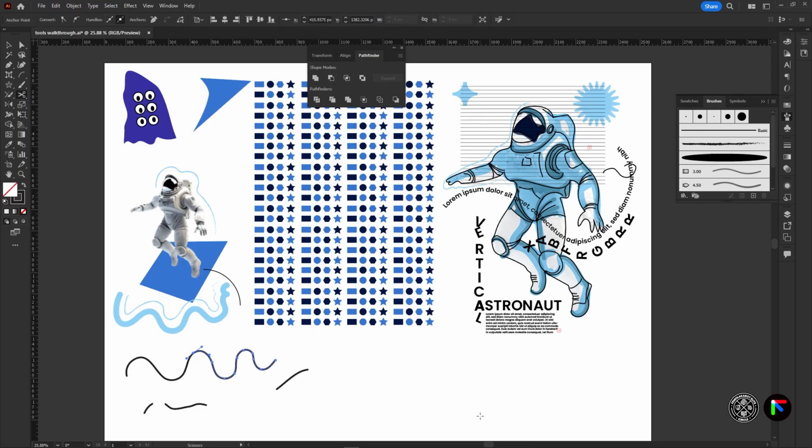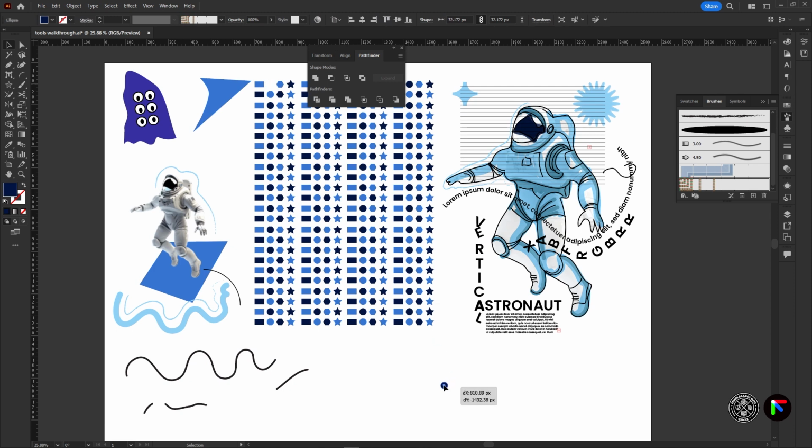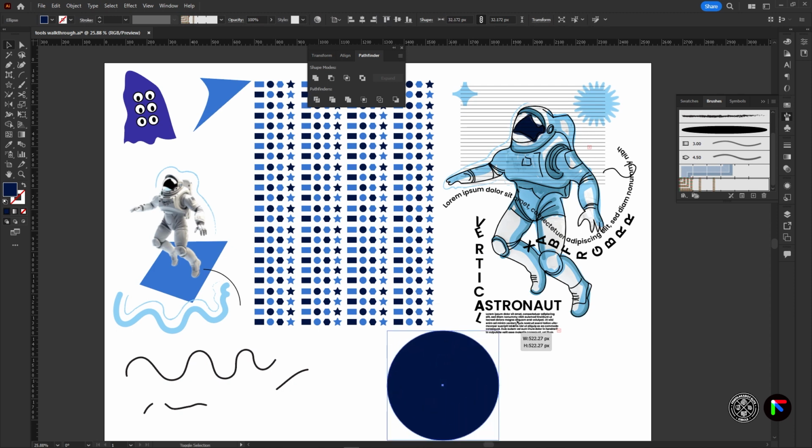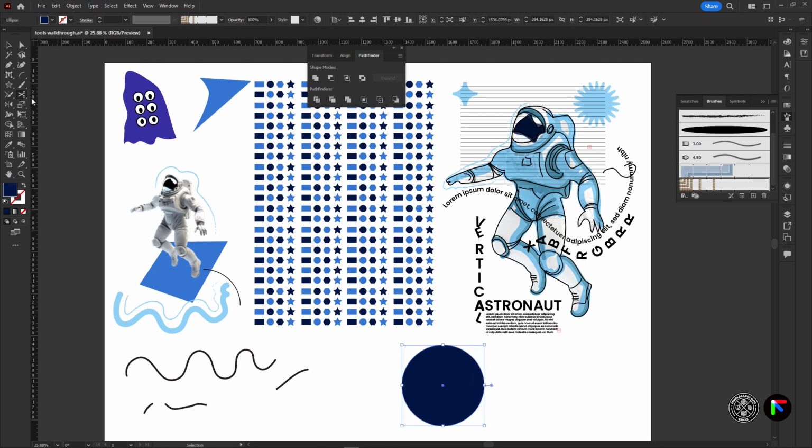The next is the scissors tool. The scissors tool is used to slice objects into parts. So for example, let me just pick one of these guys, probably this beautiful circle here. Expand, pick my scissors tool, click on this, and also click on this, like so. And then you can have two halves well divided by the scissors tool.